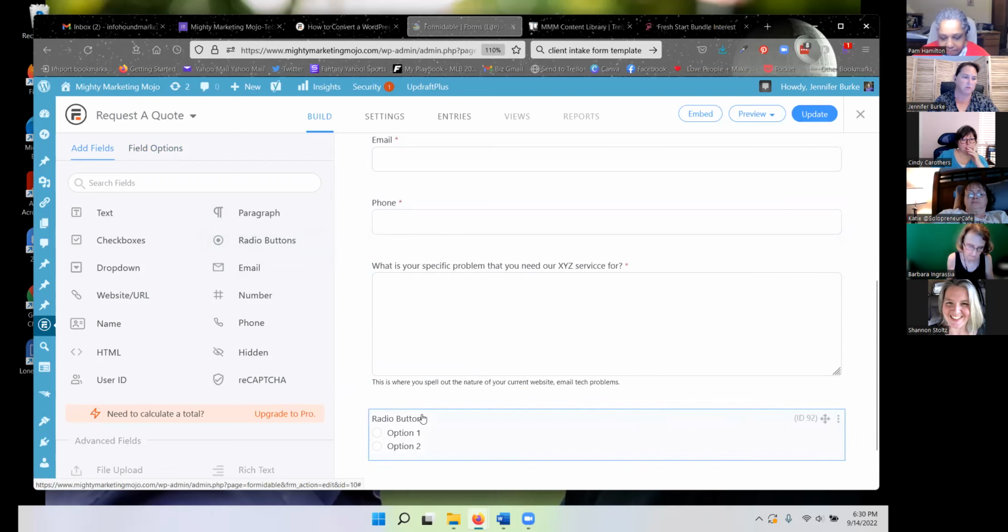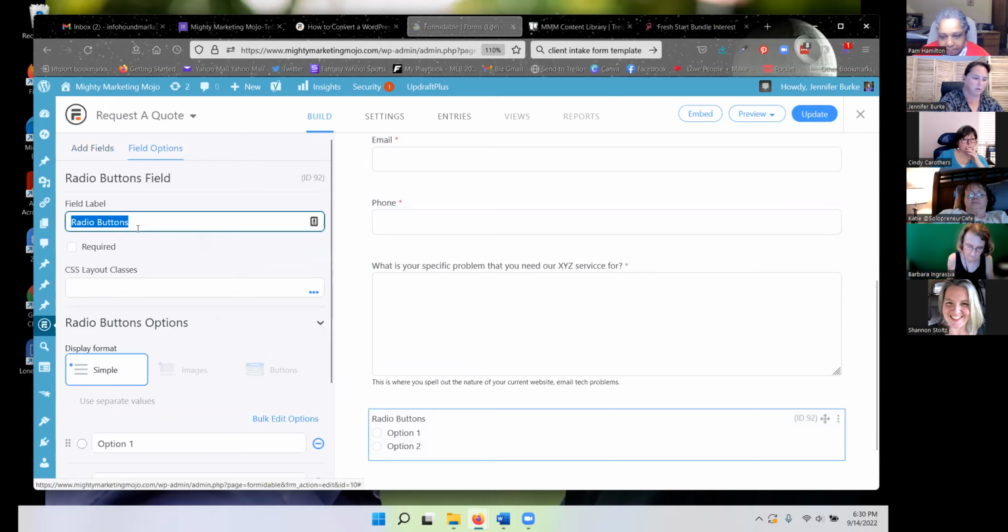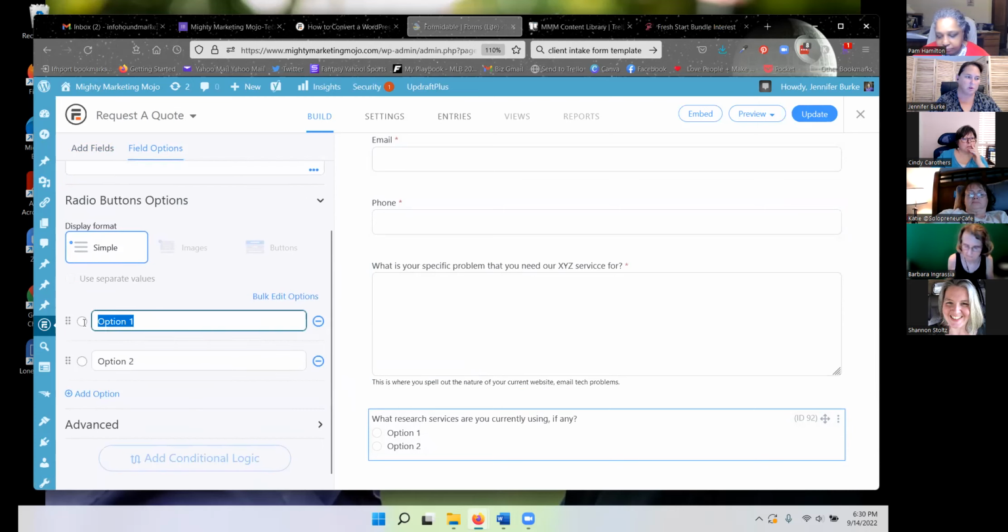And so the radio buttons would be, what research services are you currently using, if any? And you can decide whether it's going to be required or not. And then down here, you'd start filling in what are the options that you want to give them.